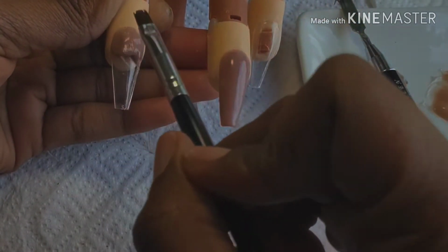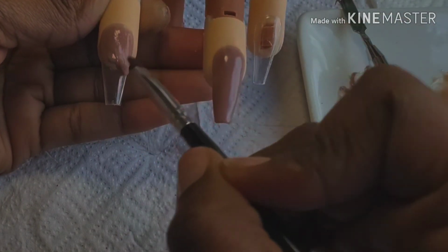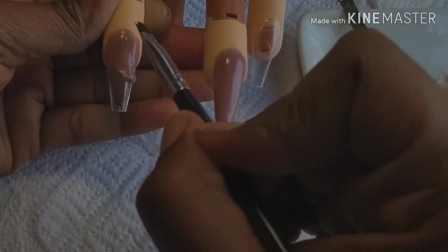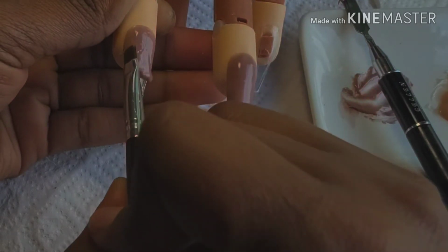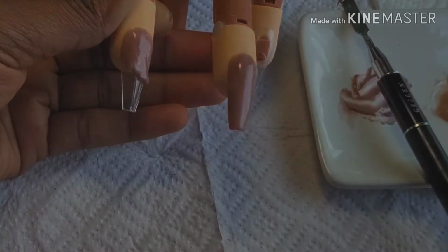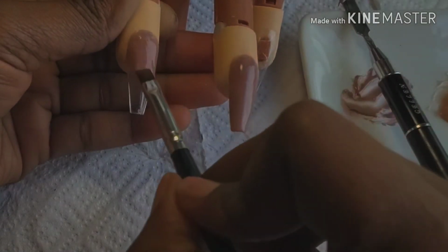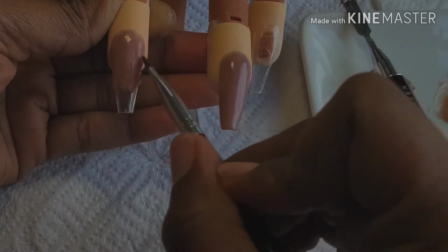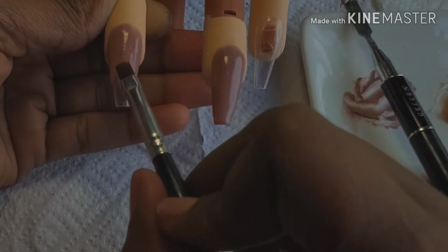So this poly gel mix with that Chateau nail color was just absolutely beautiful. I did one off camera to make sure that I would like it. It was really smooth. It reminded me of the Gelin poly gels that I use. It was really soft and easy to work with, and that shimmer that comes out of this color was just so beautiful. I really liked this color mix.